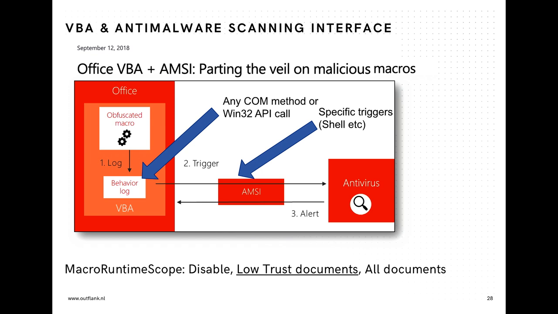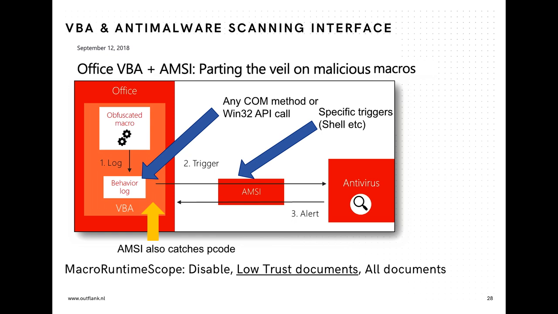On the design, Microsoft said this is about VBA. When testing it, it turns out that P code is also intercepted by AMSI. So Stan's tricks on P code and removing the VBA code: this AMSI engine, being a runtime engine, takes the P code and provides that to AMSI.